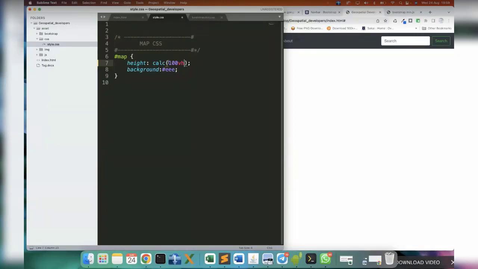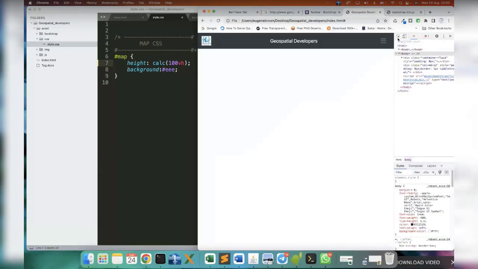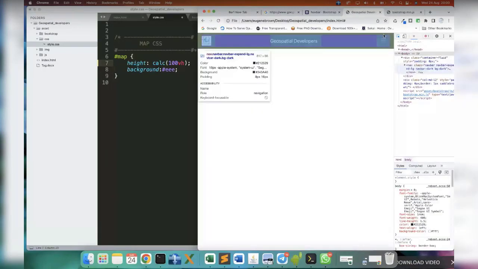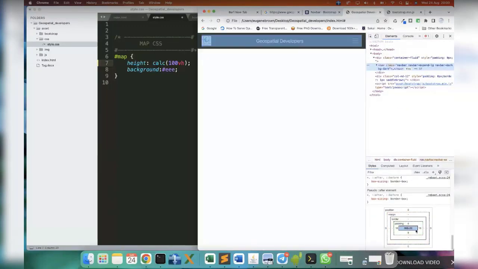And we are saying that even though we want to use the entire height of the page, we know that there's already a navbar there. And we don't want our map hidden under the navbar. We want to subtract the height of the navbar from the entire height of the screen. And so we found the height of the navbar by debugging it. So we debugged it, and if you go to the bottom, we're able to tell that it's about 3 pixels with some padding in there.